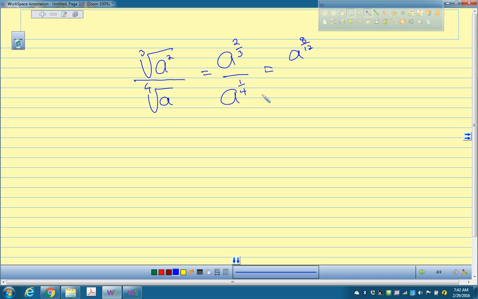Everyone knows how to get that? You multiply by 4 over 4. How many twelfths is this? 3/12. Okay. What do I do with exponents when I divide? Add them or subtract them. So now I subtract them. So now I get that that's a to the 5/12. And to write this in root form or radical form, 12 goes out here, a goes inside, and 5 goes up there. Okay? Not that horrible, is it? It gets worse.